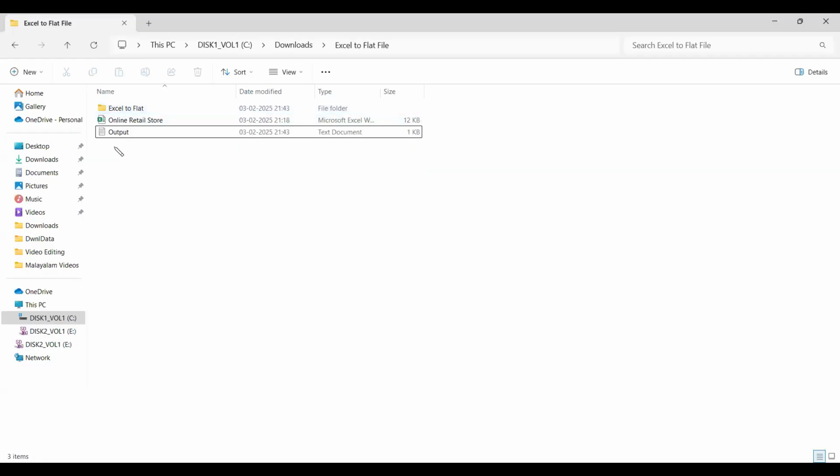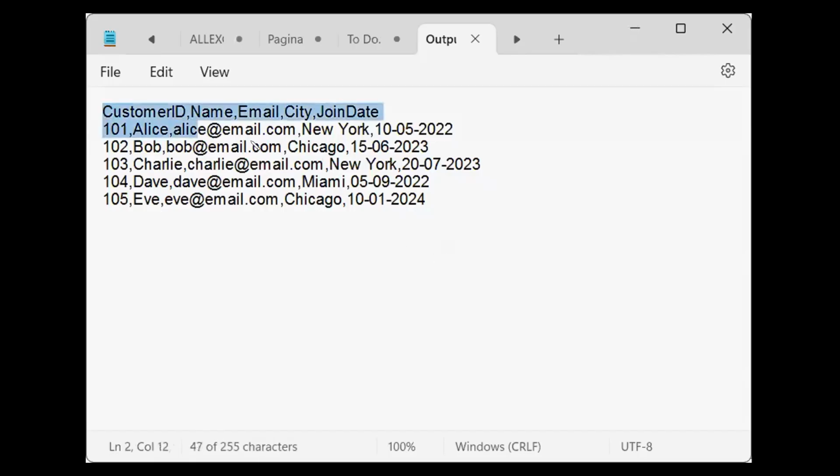So now this is the source file and this is the destination file. We will check whether the destination is correct. We will select the output, and we got the output almost correct here. We have selected the comma separated delimiter and all the 5 rows came correctly. So this is a simple way of moving a source file to the destination file, from Excel to flat file. Usually we won't use it, but still for a beginner it will be important.